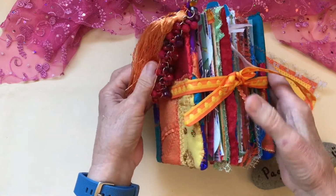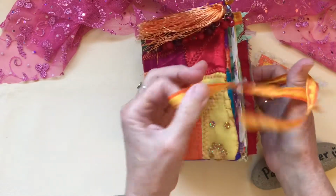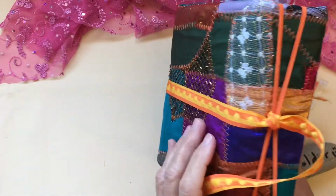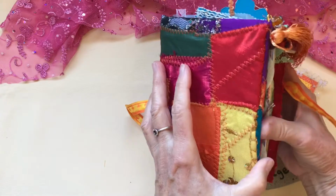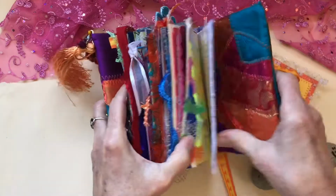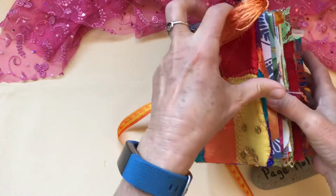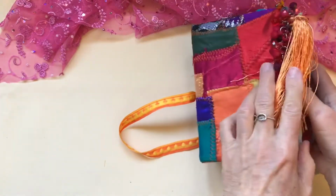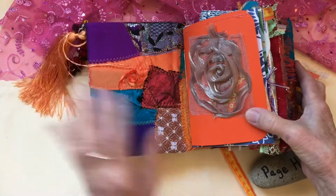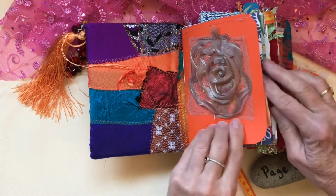Anyway, it's a small book built on a box from HP Instant Ink, and I did a cover that's like a crazy quilt, and I'll do a separate little video on how I made the cover, but it's the same on the inside and outside. I made it like a big pillowcase and turned it inside out and hand stitched it closed here at the front. This is my version of a boho style, which to me means freeform, and so this is freeform. Used a lot of my fancy fabrics and wanted it to be perky, happy, sparkly, joyful.